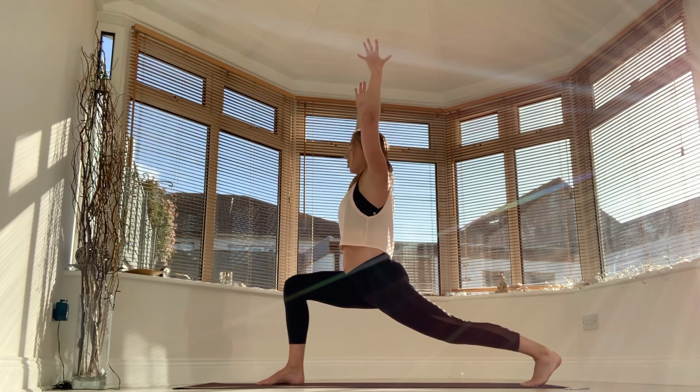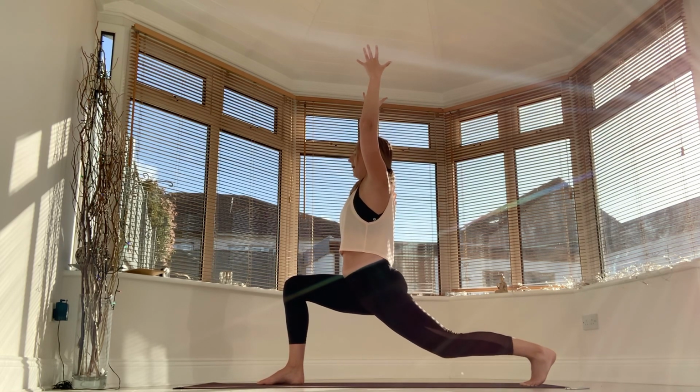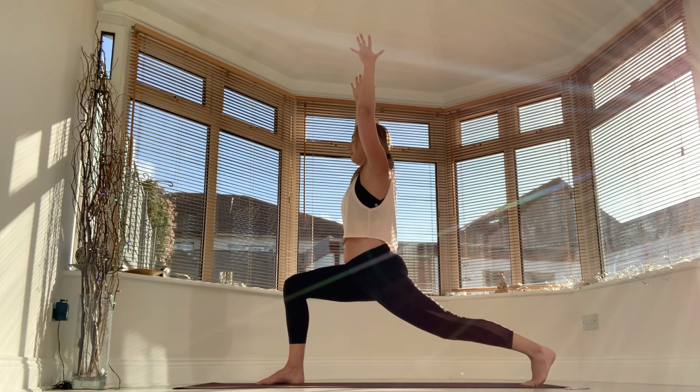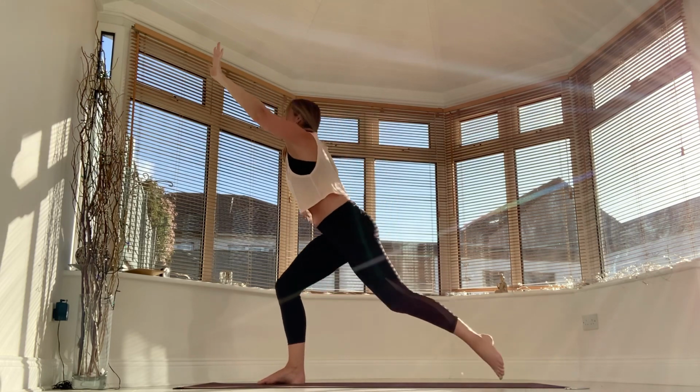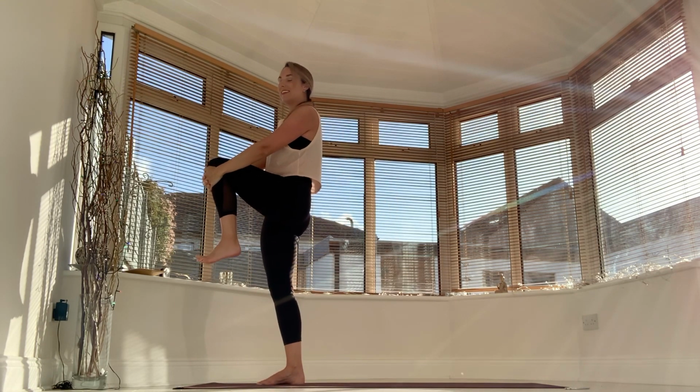Again, back leg is long, but sink into the hips. Back knee bends and touches the floor. Come back up. Drive the knee in towards the belly. Breathe here. Lengthen up your spine and crown of head.